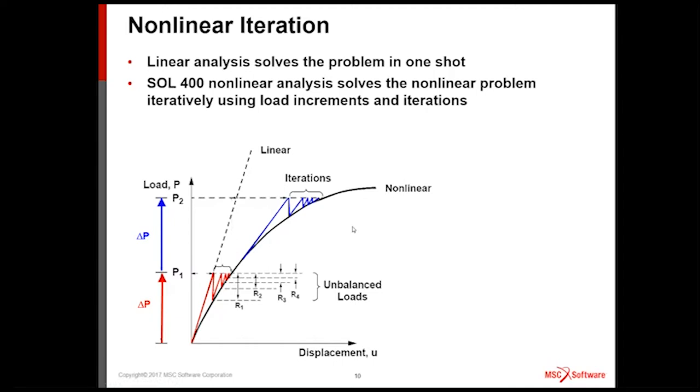So the three important concepts in nonlinear iterations are number one, load incrementation, how I divide this up. I could have divided this up into five load increments or even ten. The more increments I have, the flatter that curve gets, and it's going to converge faster. Second concept is iteration. Each iteration I'm going to make a decision. How do I calculate that tangent stiffness? I can, with every iteration, calculate a new tangent stiffness, and I'll get there a lot faster. That's called a Newton-Raphson method. But I could also say I'm not going to calculate the tangent stiffness every time. Just keep on using the same slope. I'll still get there, just slower. That's called a modified Newton-Raphson. For Solution 400, for speed and efficiency, you will always use the full Newton-Raphson, which means every iteration we calculate the tangent stiffness.